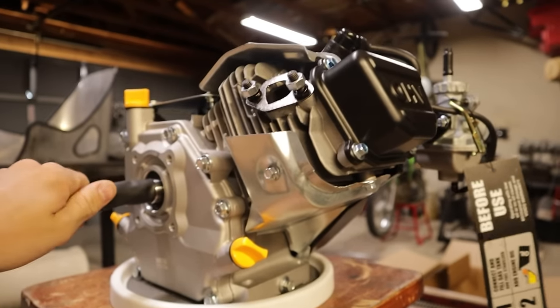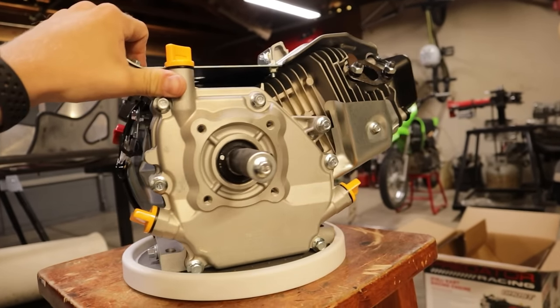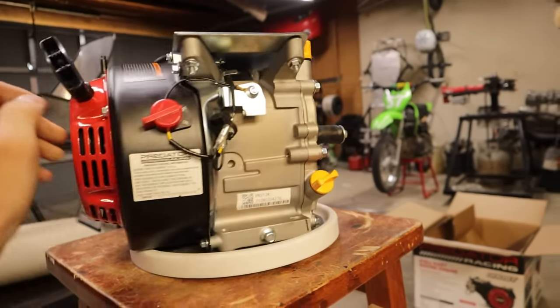But yeah, overall, I am stoked on this thing. I don't have to open it up, thank God. It's literally just throw some oil in and throw it on the cart and you have a performance racing engine, which is great.